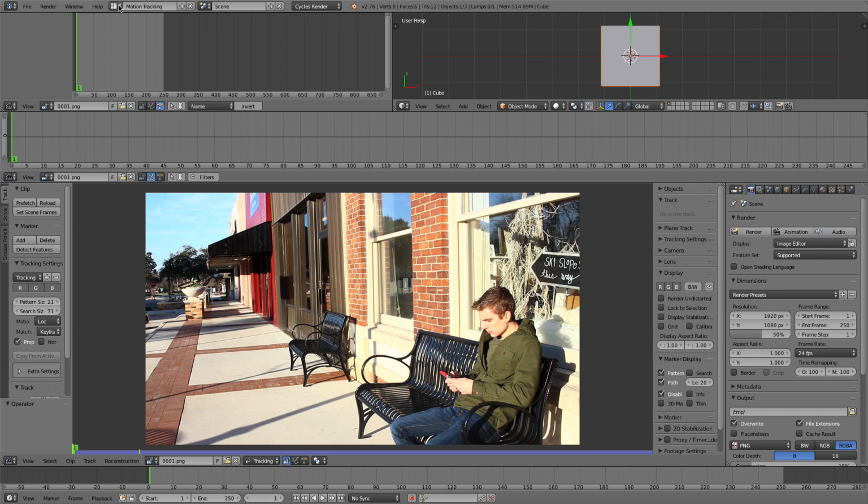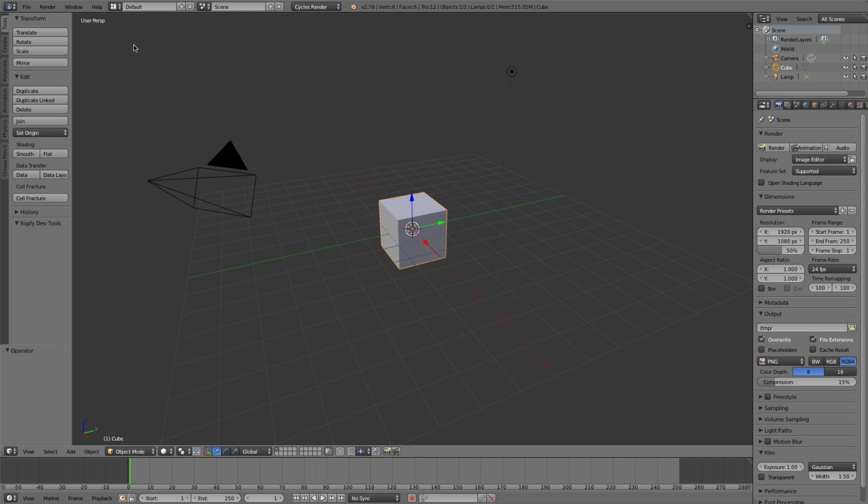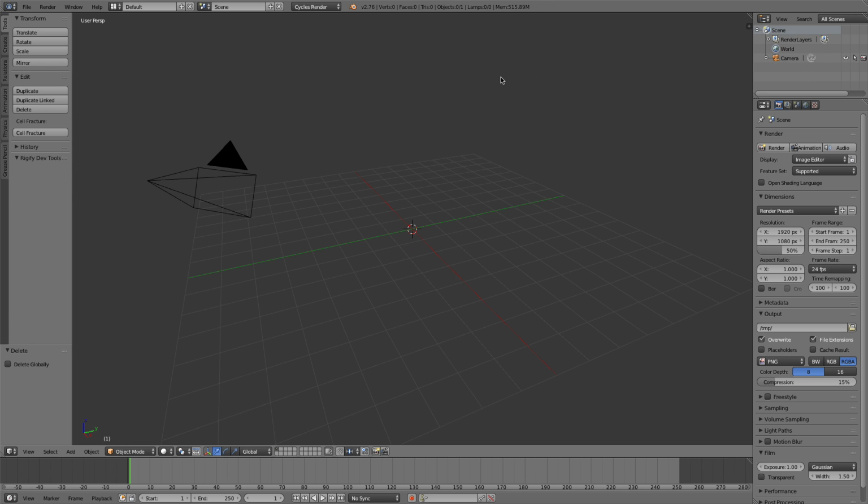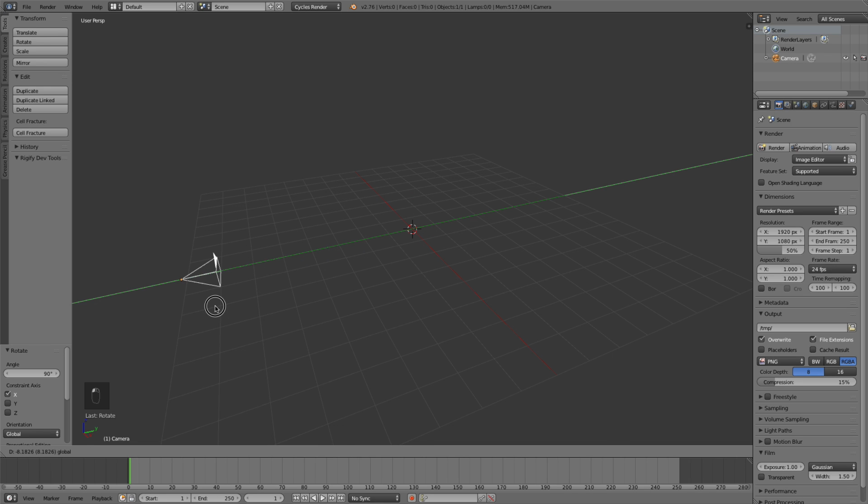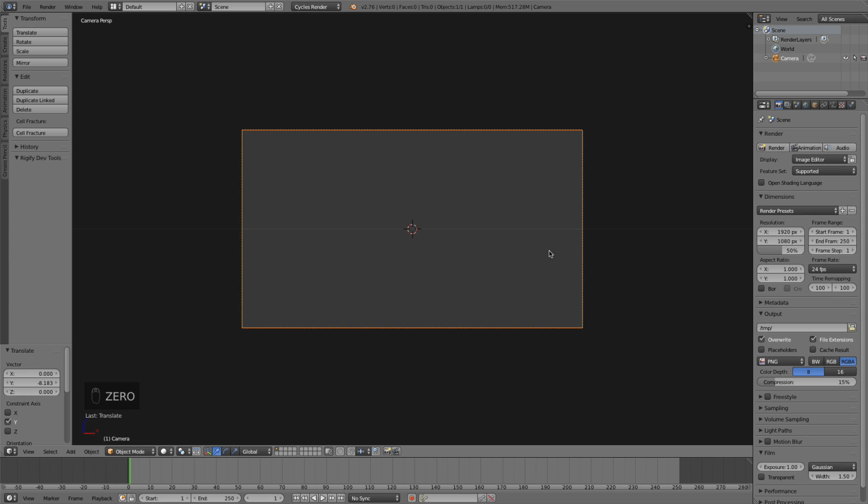Now what we can do is go into the default panel right here, and I'm going to delete this cube and also the lamp. I'm going to select my camera by right clicking it, and I'm going to clear the rotation by pressing Alt R, Alt G, and then I'm going to rotate it by 90 degrees, R X 90, and then I'll just drag this backwards so that my camera is facing the center of the grid floor like so.